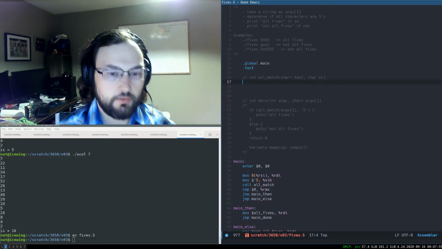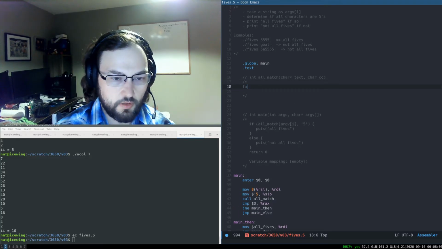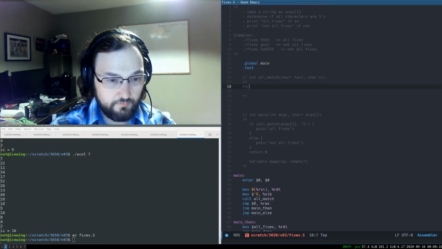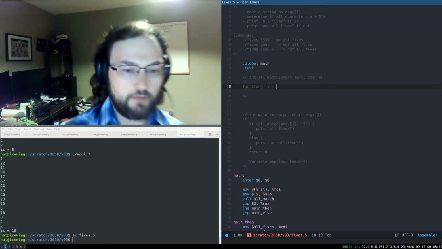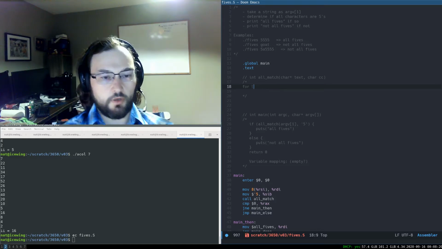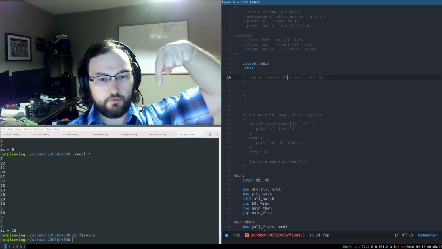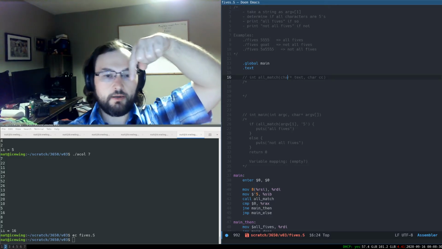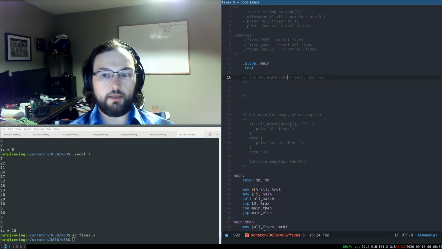The body of the function is going to be a for loop over long i = 0. We can do better than that. We don't actually have to do the size. The way strings work is the char pointer is a memory address that points to the address of the first character in the string. We don't know the length of that, it's just pointing to the first character. So the way we tell that the string is done is that all strings are terminated in C, or assembly as we're writing it, with a null byte.